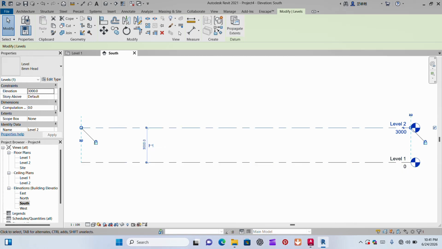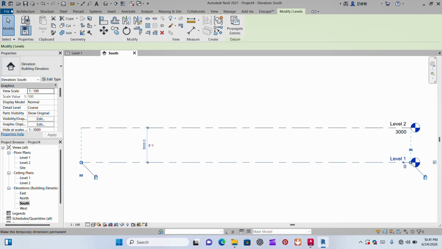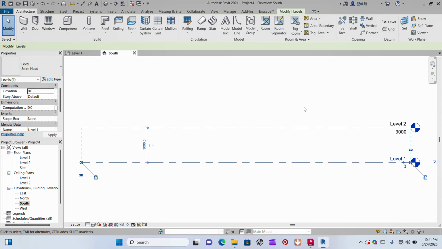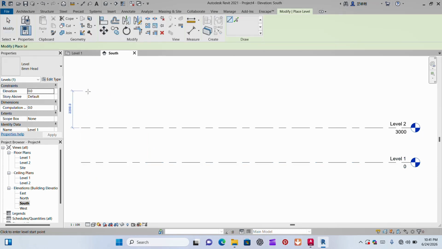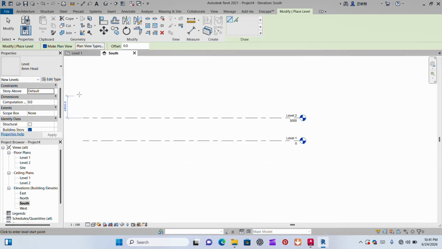Then I'm going to set more levels. I'm just going to click on Architectural here, then move towards the right and you see Levels. You pick Levels. Just move your cursor and make sure it snaps at some point there. You will see it snap like that, and watch the dimension as it follows your cursor.